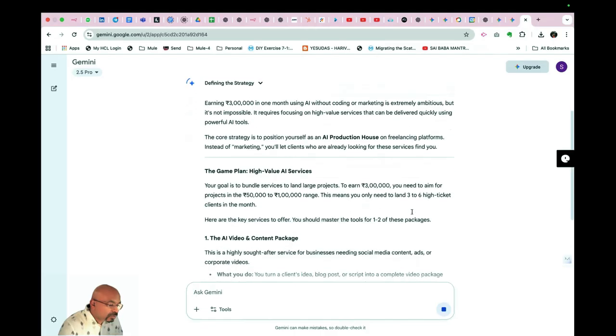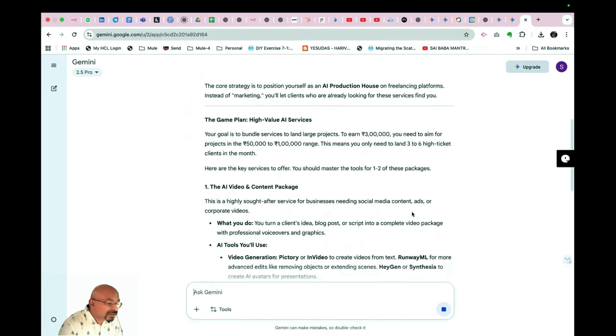So the game plan: your goal is to bundle services into larger projects. For 3 lakhs, you need to aim for projects in the 50,000 to 1 lakh range. This means you only need to land 3 to 6 high ticket clients in a month.